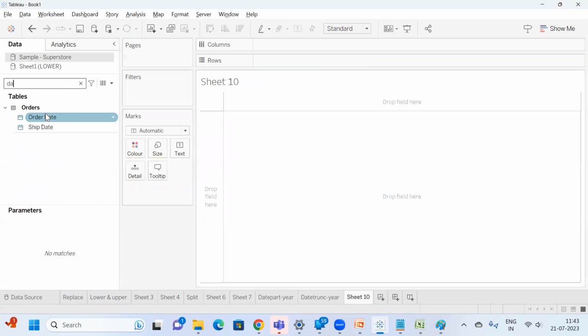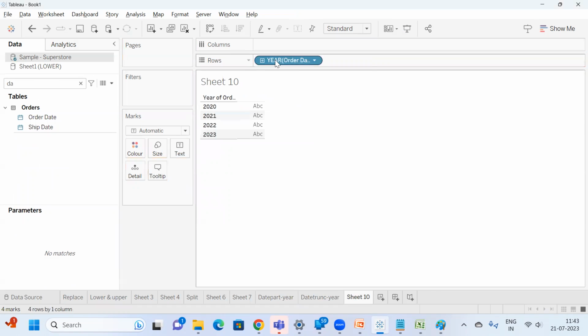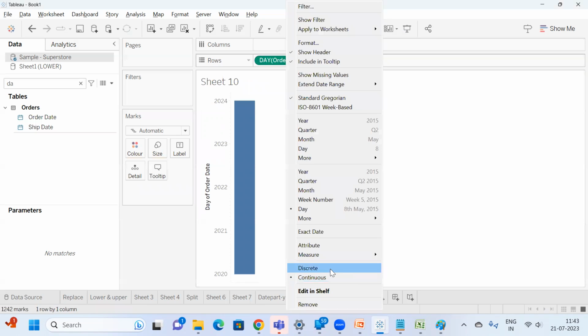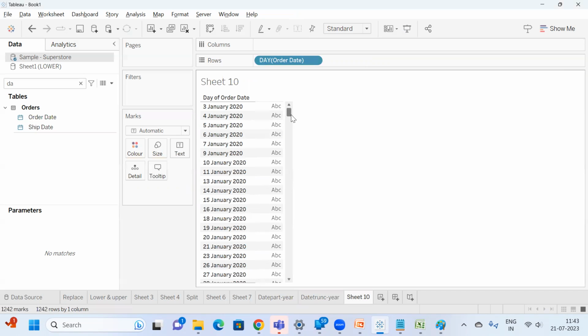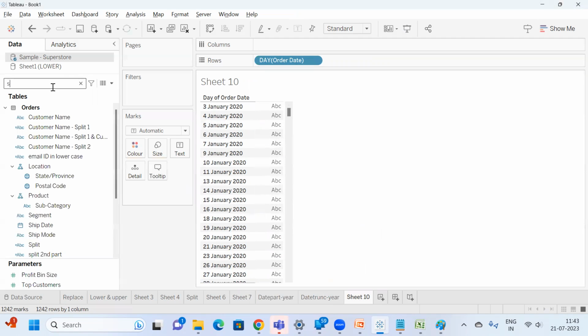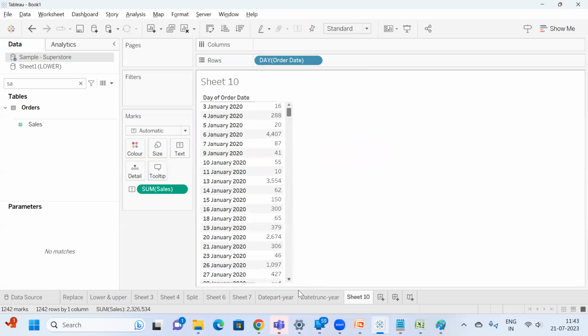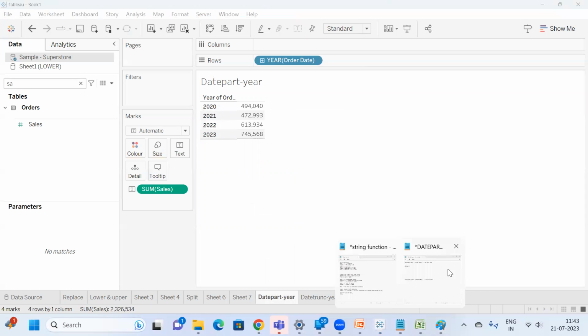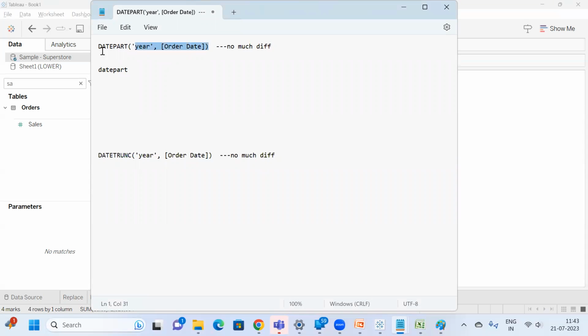If I take date and make it discrete, I have so many days, all the dates, and on each and every day I can see some sales. But when I use date part separately, I can see what the value is for the entire 2020. By using this function, I can get that.